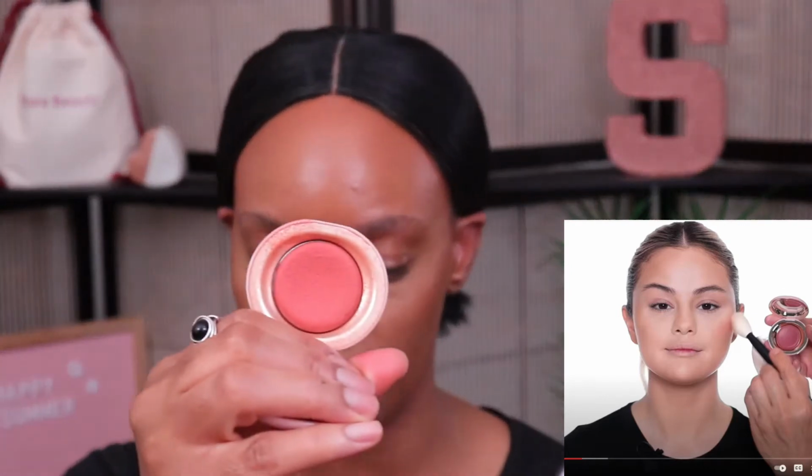So I'm going to go in with the Rare Beauty blush in the shade Nearly Apricot. Mine is really dirty because I used to use this quite a bit. This is going to overlap the bronzer just a little bit. But I like to take my blush and drag it up toward my temples a little bit, and it lifts the face. I generally like the blush a little higher on the cheekbone here. I think it gives the face a little lift. If you want a more sweet, innocent look, you can do more around the cheek area here.